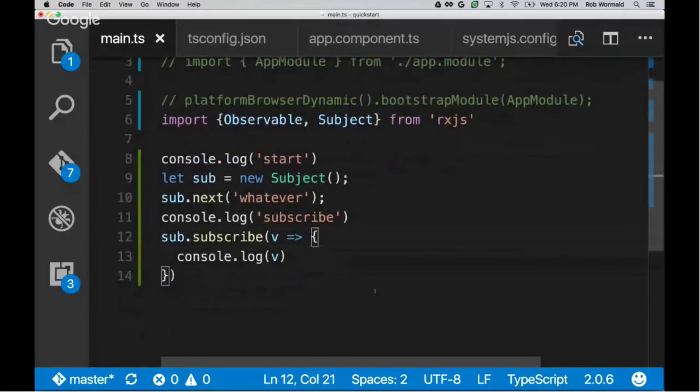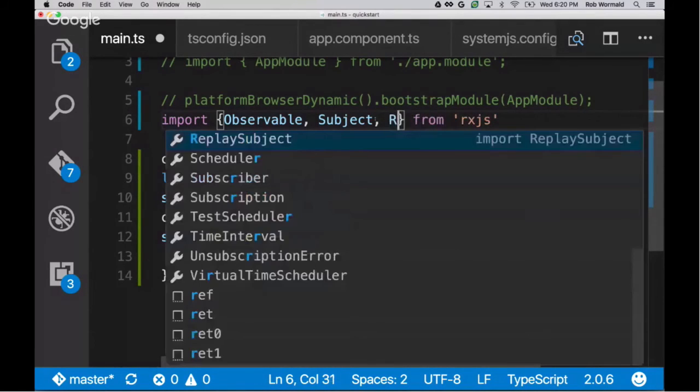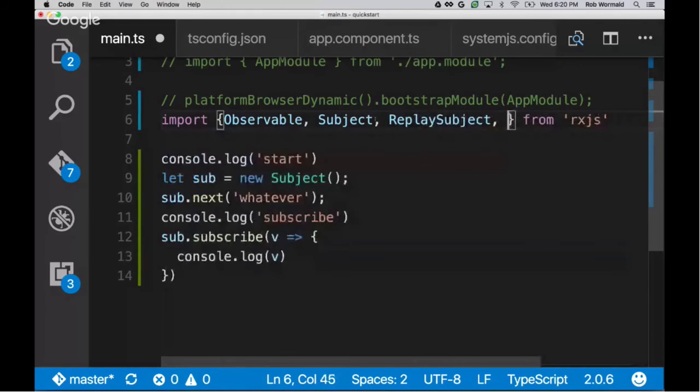And the point is that a subject and an observable, for that matter, have no memory, right? They have no recollection of anything. If somebody's listening, they'll tell that thing that's listening, here's a value that's come through. But by default, an observable has no memory, because if they're emitting 1 million values, you don't have to try and cache all of those values. So this can be confusing, right? And so there's a couple of other really useful things in RxJS. There's 2. The first one is a replay subject, and the other is a behavior subject. And don't ask me about the name of the behavior subject, because I don't know.